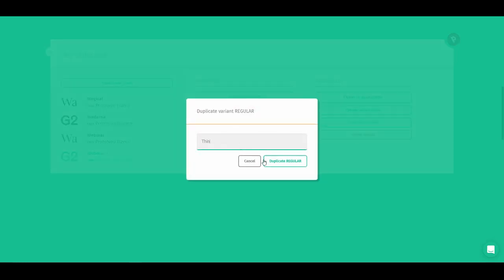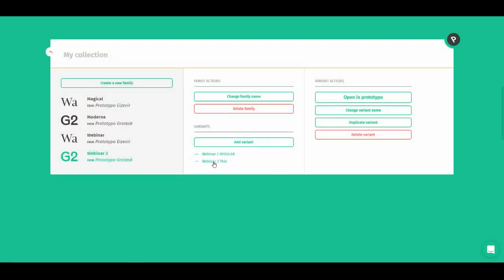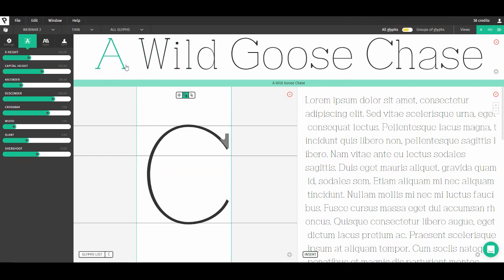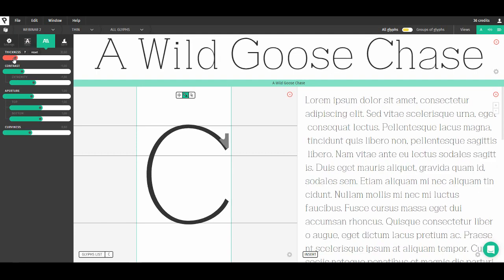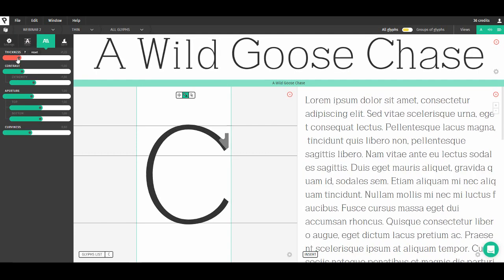I'm gonna name it scene, and then I'm gonna click on it and open in Prototypo. Since I use a recognized name, it has already seen my variant. It's a bit too thin for me. That's fine.